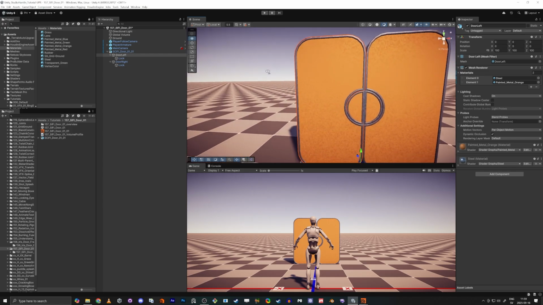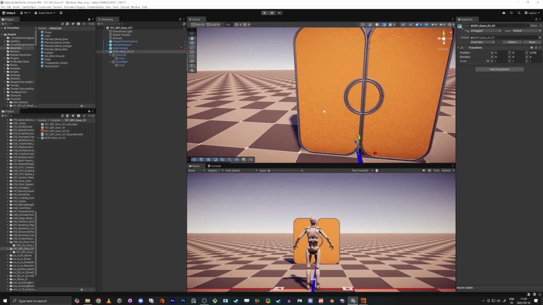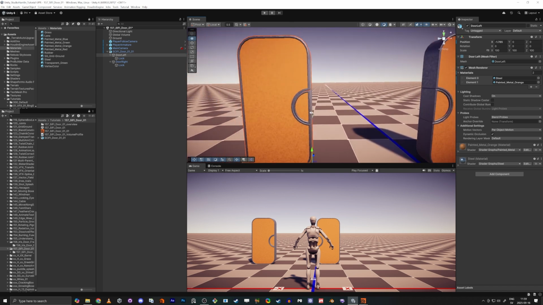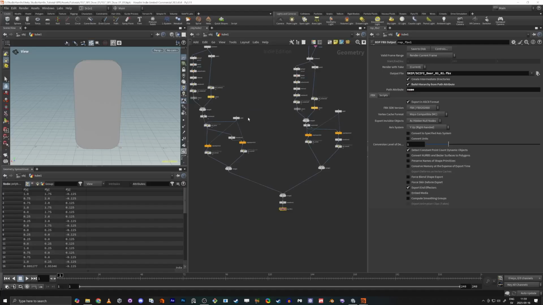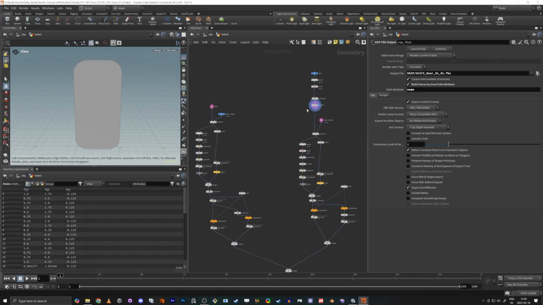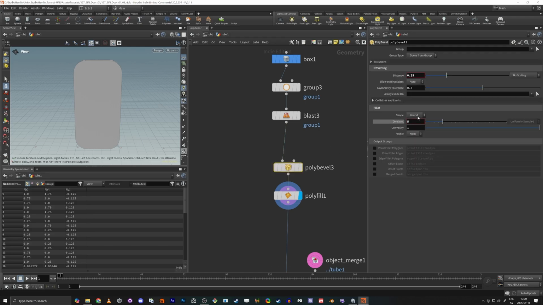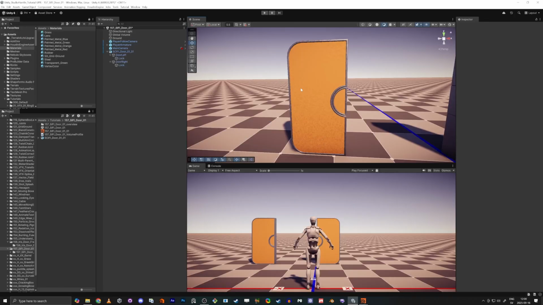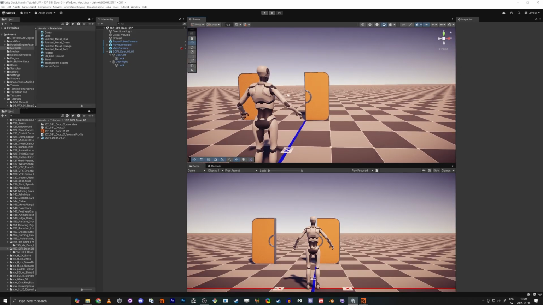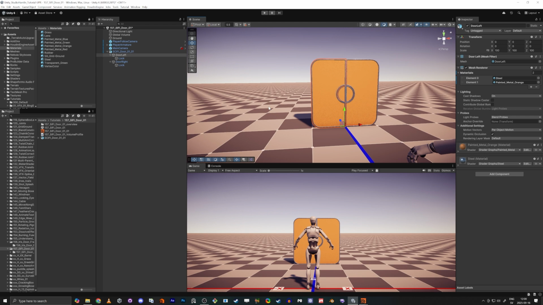So this is actually the door. If we look at this one here, so this is the one that you can think about. This is what we're working on now. So this corner is going to be round, but this is going to be sharp. And here is the left door. So what we need to do on the poly bevel, we just do pick, and this side is going to be the soft one. So that's nice. If we just save this one now, and now you see this is perfect. It's starting to get into shape really well.